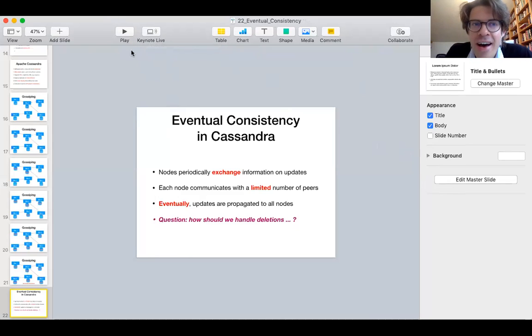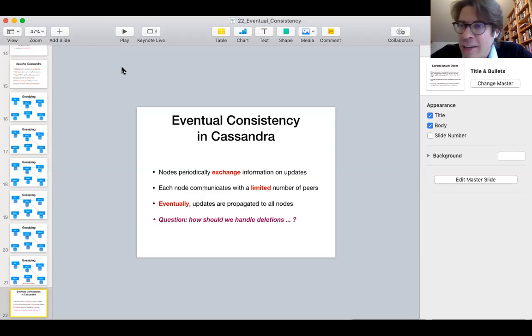In that situation, if the node which still has the object stored that was deleted at the other nodes comes back online, then it has missed the delete, and therefore it might actually think that it knows about a new object that the other nodes don't have stored yet. So it will potentially try to propagate information about this new object to the other nodes, and then the object that was previously deleted might in principle get inserted again. So that is the problem with simply deleting objects from the database.